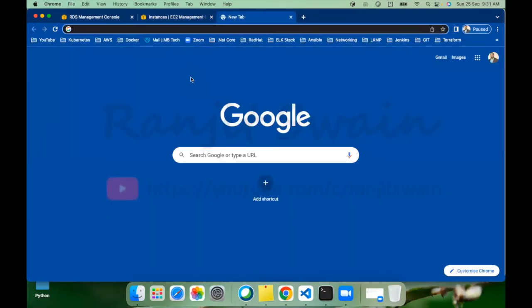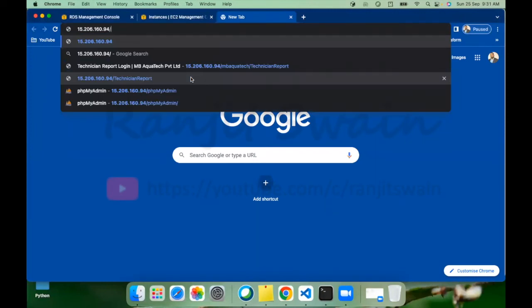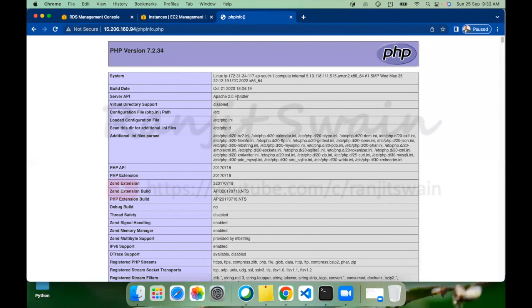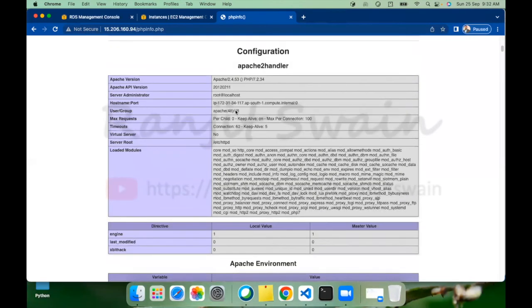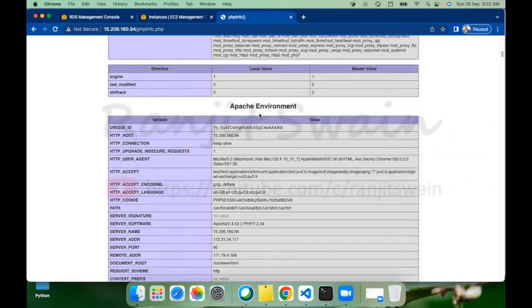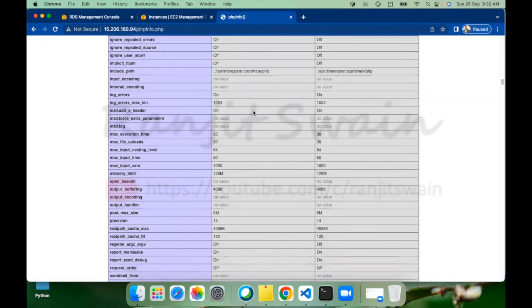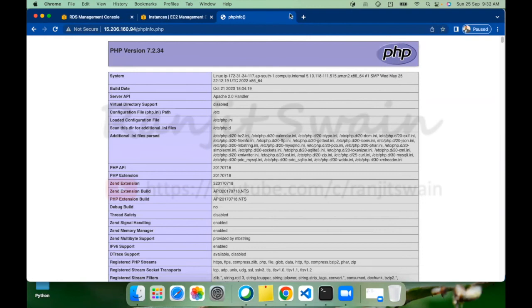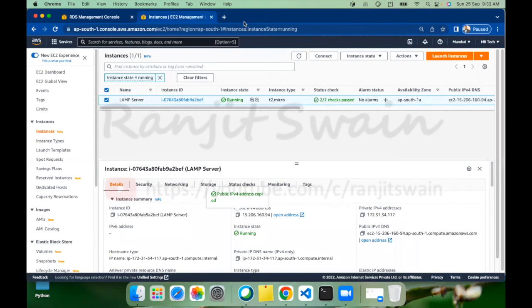So I can use this, and suppose I need this phpinfo.php, right? That is the function I am using. If you use that, if PHP is installed successfully, you can see that PHP version 7.2 is installed, and all this information about Apache, whatever the Apache handler is installed, right? Apache environment, HTTP, and all this information, you'll get it over here. That's fine, it's not our thing to go into PHP and all. So I was showing you how to check whether PHP is installed or not, right? So let's close that one.